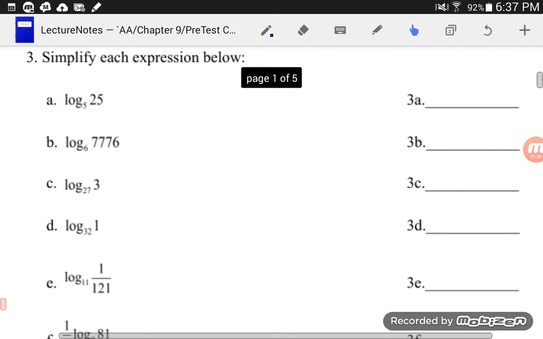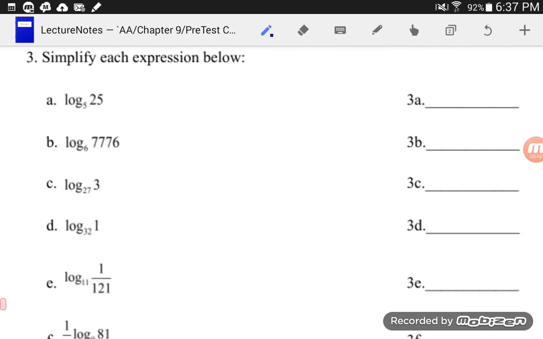These next set of problems, some of them you will notice right away and you'll be able to solve really quickly, just off the top of your head. But any of these you can actually check in your calculator. I'm going to show you how in a minute, and that's because we have that change of base theorem that we learned. If you've got something like log base 5, that's not something you have in your calculator, but we can actually compute it with our calculator.